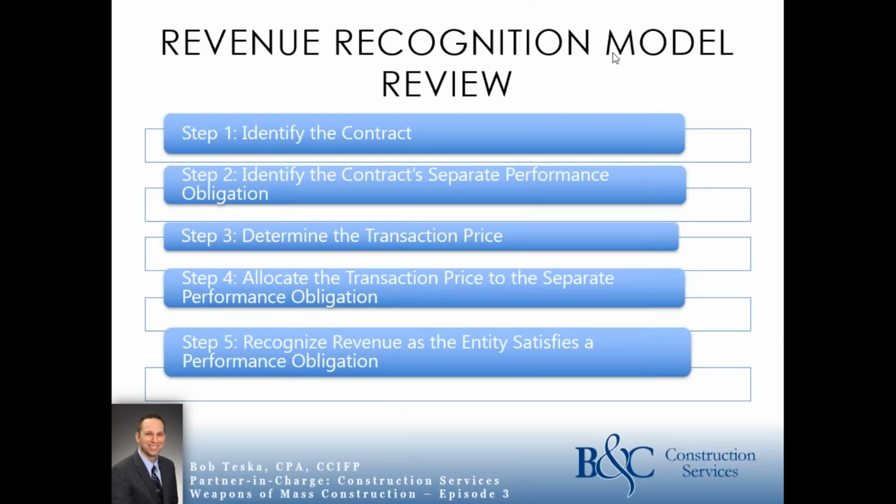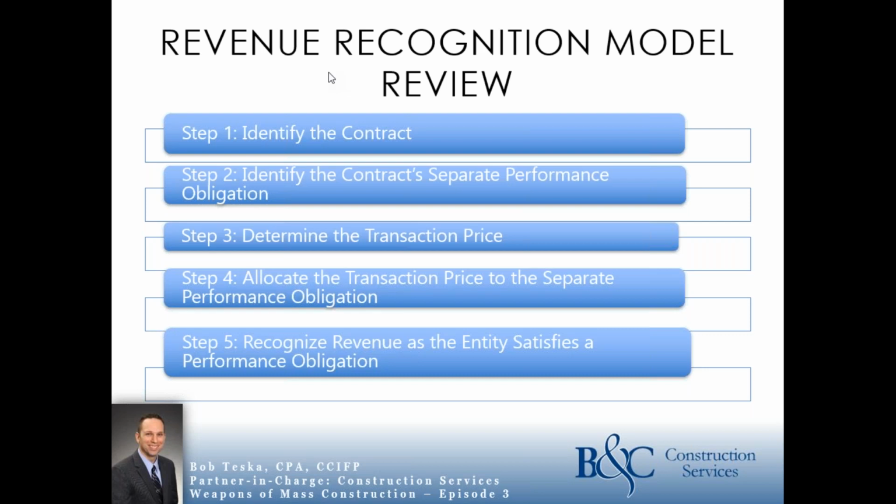All right, so just a quick overview. This is the 5-step model that was introduced as the new revenue recognition standard. So we're going to identify the contract, which we did discuss on how you do that in episode 1, where it's got the criteria that need to meet the contract, where a party knows what's being given and received. There's probability that funds are going to be collected, etc. It also talks about how you would handle contract modifications, also known as change orders.